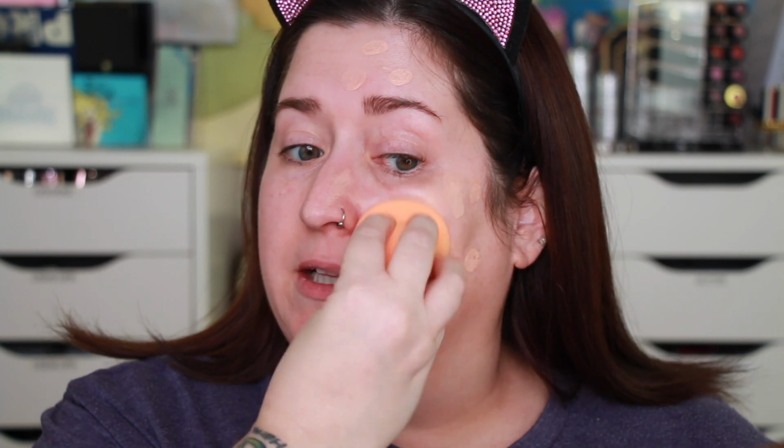But if you've been around the block with me, you know my skin does not fare well with no primer. So I'm just going to do what they say. This is not going to be enough to cover my whole face. There's no way. I got this in the shade Vanilla, which is probably my summer shade, but we will see.